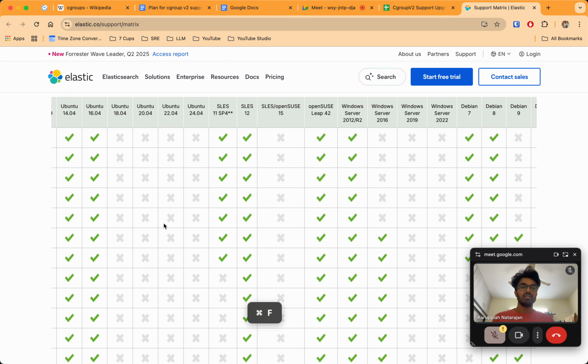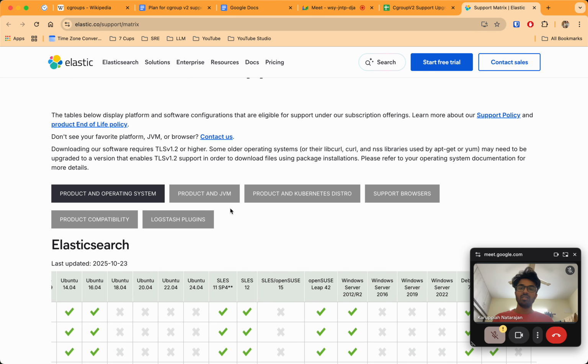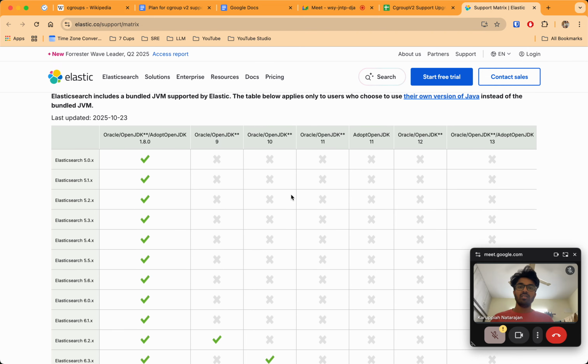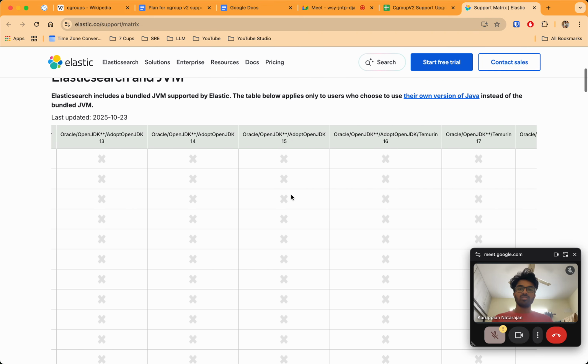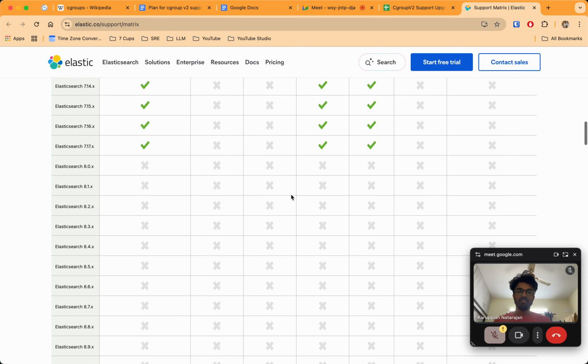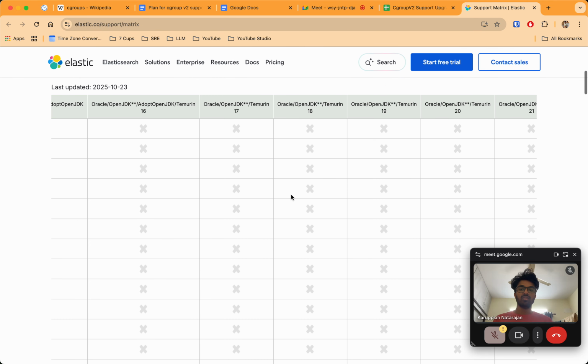Let me see. Java. Oh, it doesn't talk about Java support here. Product and JVM, okay. This is for Java. So if you look at it, I have to check which version of Elasticsearch we are running, but we are running versions which don't have support for newer Java versions, I think.